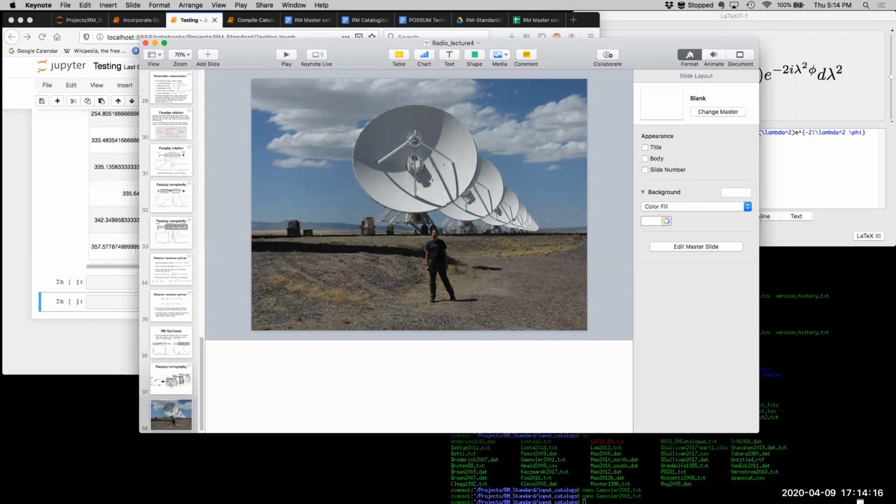I mean, GMIMS, for example, is a heroic effort to go from 300 to 1800 megahertz. So that's like a factor of 6, and it's with single dish data. And that is like a 12-year project to get that done, just covering the entire sky across that frequency range. And it's going to be a very good data set, but it's also suffering a lot of challenges of its own.